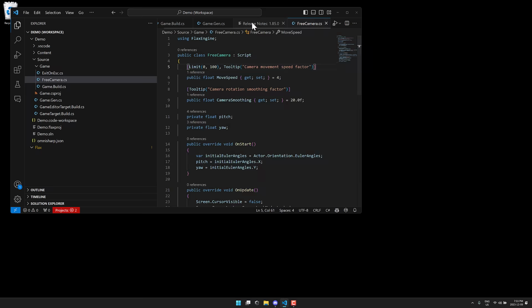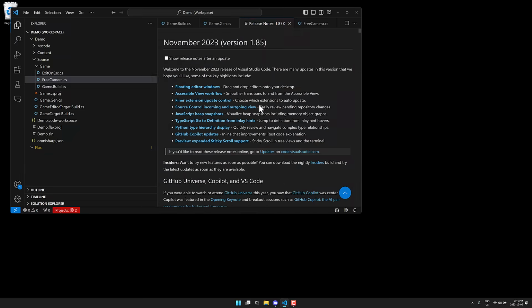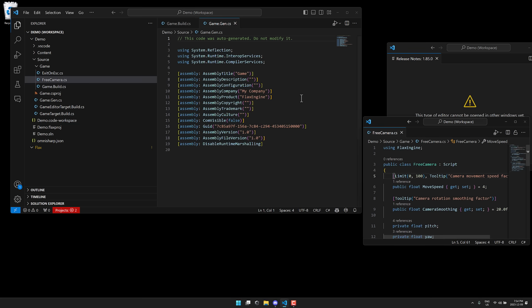So ladies and gentlemen, that is the November update. I don't normally cover Visual Studio Code updates because they're not normally that impressive, but I've got to admit, this is something I've been waiting for a very long time. Godot just got this as well. I think Godot 4.1 now has these undockable windows that you can drag around to multiple monitors, and it's a game changer for how I work. I'm happy to see this. It keeps me from having to keep multiple instances open.